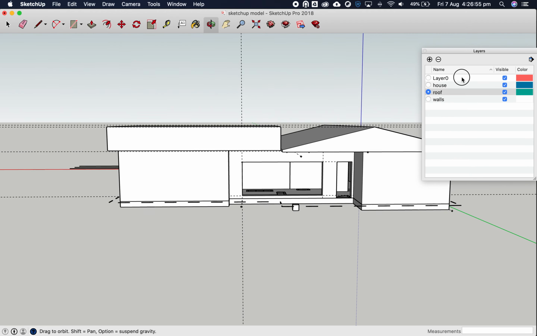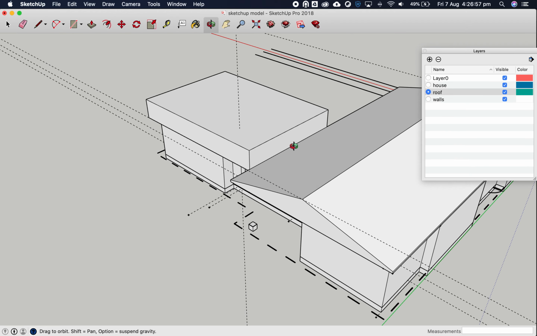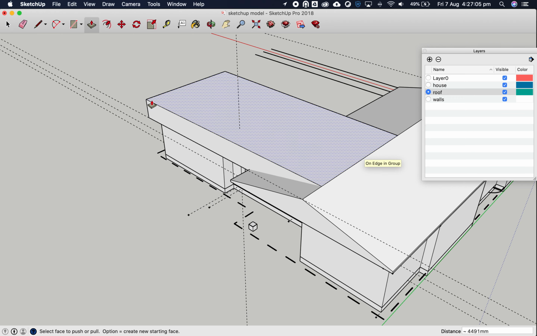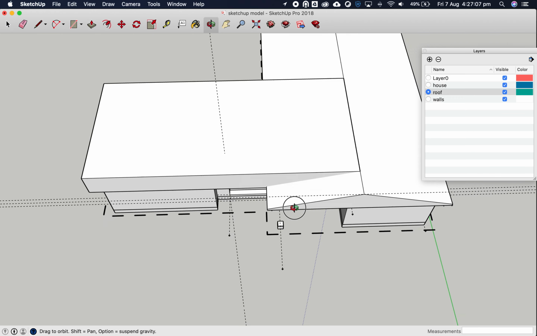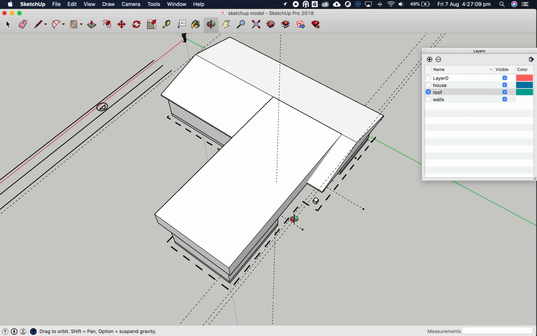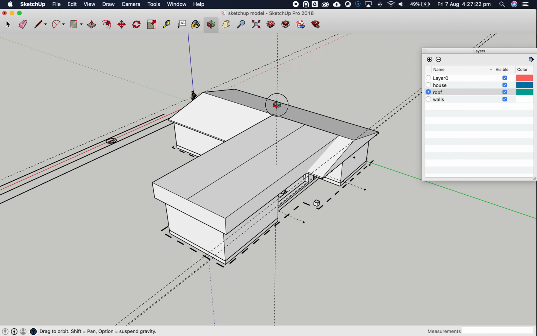Okay, so at the moment it's the right height. We need to push pull this out to this ridge, and we'll do that now. So push pull to that ridge here. Okay, looking good. So I'm going to rotate around again to this side here, and we're going to use the pen tool, and we're going to put our pen across here, find the center, click here, then click over here, and we're going to use the same method as before.